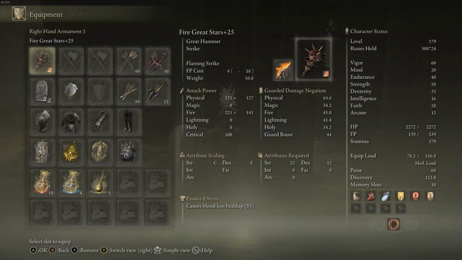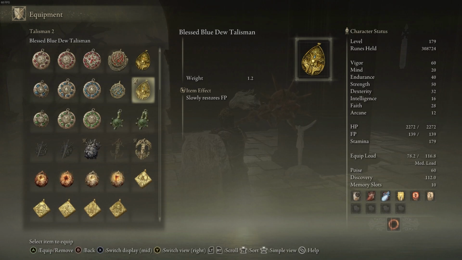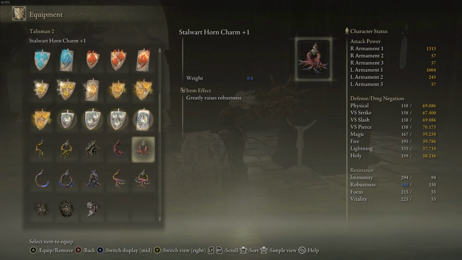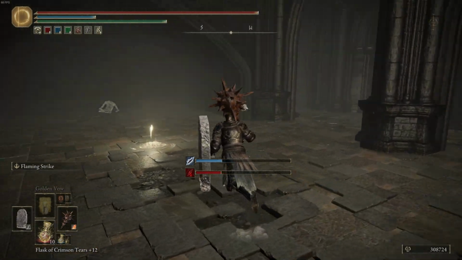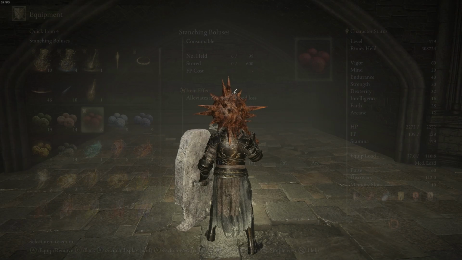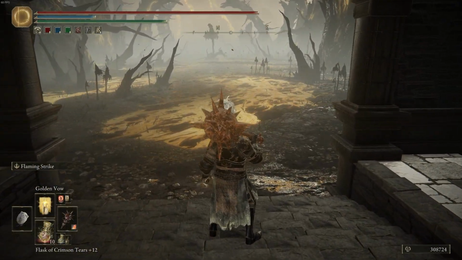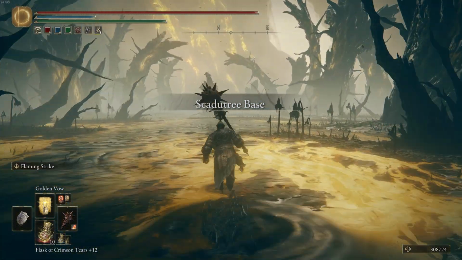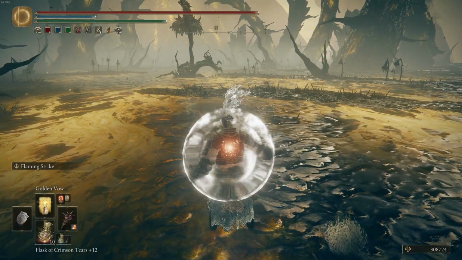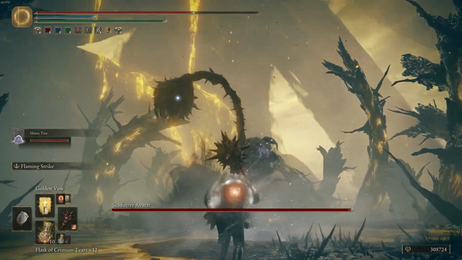Got another Marika rune and an obvious boss arena of the Shadow Tree Guardian, whatever. This one deals holy damage, physical damage, holy damage, and bleed build-up. And I'm kind of hesitant here. Do I go with holy defense or do I go with bleed resistance? I don't know. Let's go with this one, I guess. Right, then in here some anti... God, I don't even have the cookbook for these. Well, doesn't matter though. Let's go to the Shadow Tree base, whatever. Buff up. Okay, Mimic Tear. Hello.